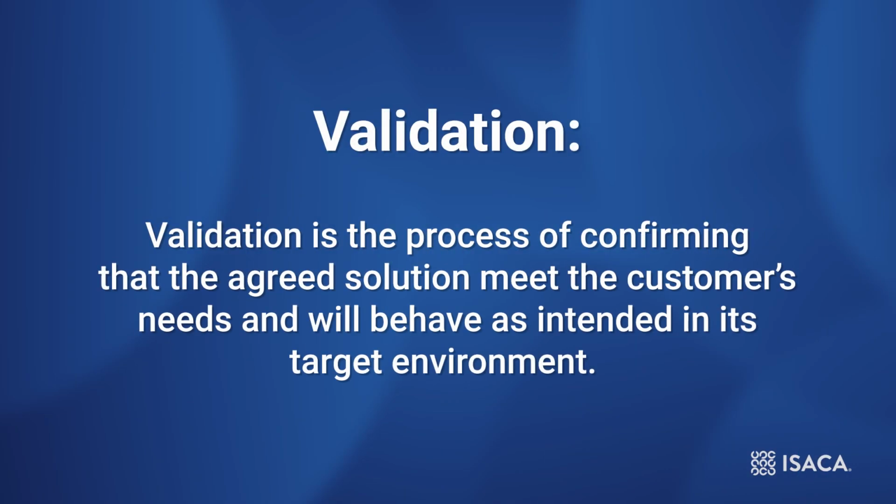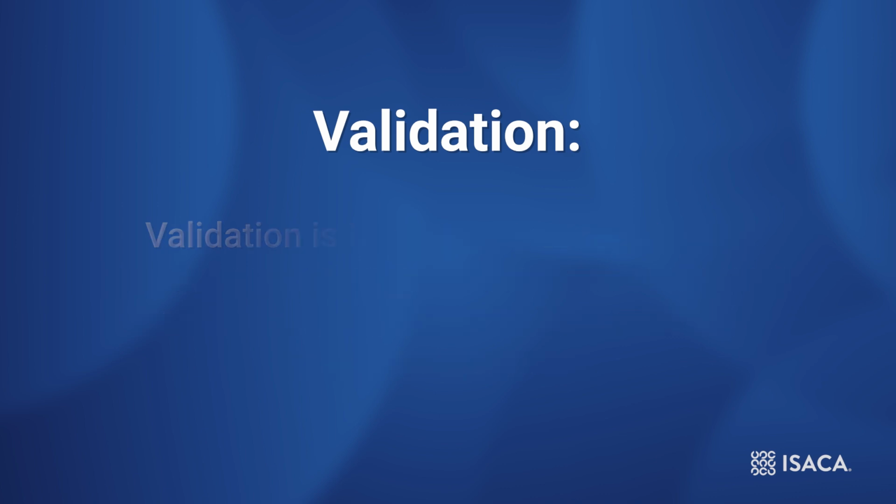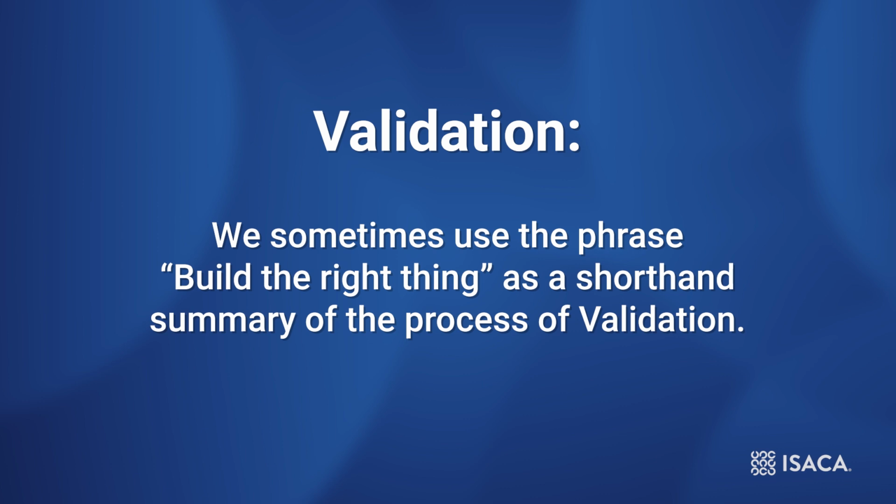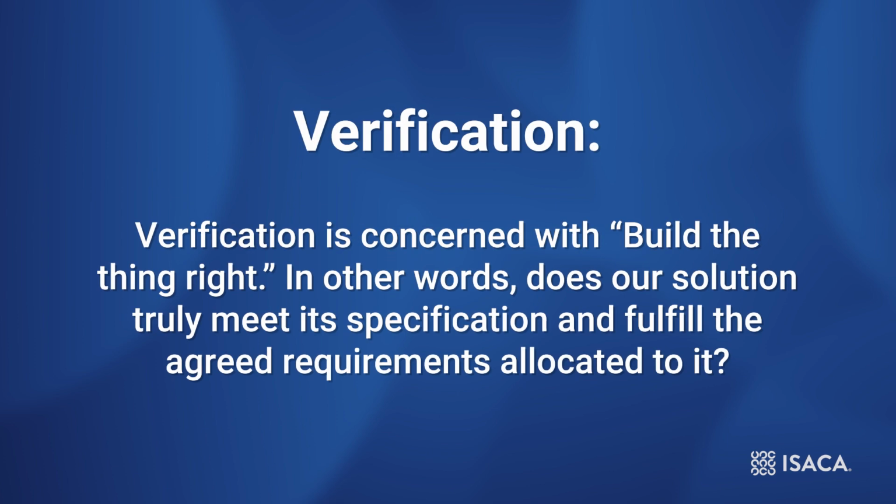Validation is the process of confirming that the agreed solution meets the customer's needs and will behave as intended in its target environment. We sometimes use the phrase, "build the right thing," as a shorthand summary of the process of validation. By contrast, verification is concerned with "build the thing right." In other words, does our solution truly meet its specification and fulfill the agreed requirements allocated to it?